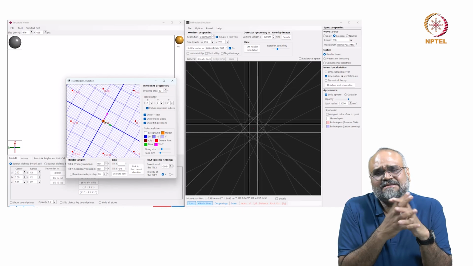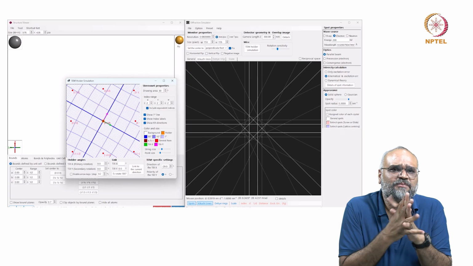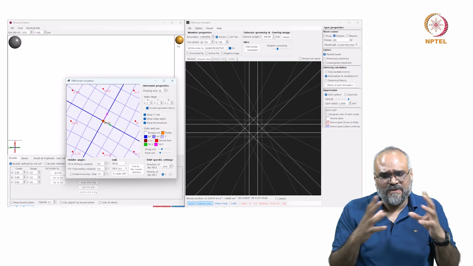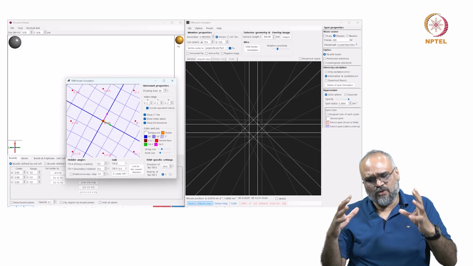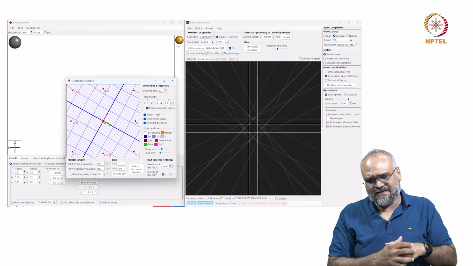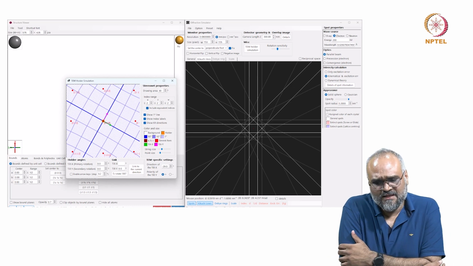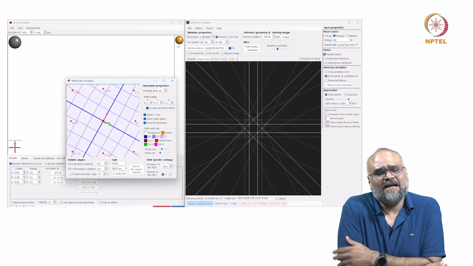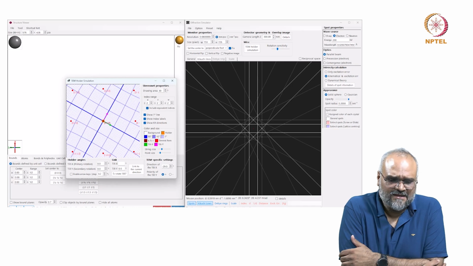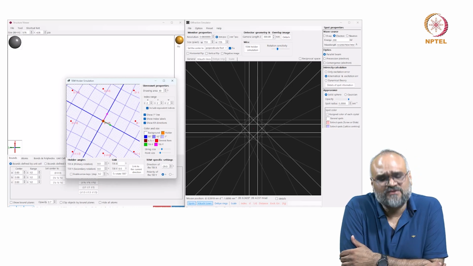So, with this simulation, I have tried to show you an example, and this is what we do when we do orientation in electron diffraction. I would stop here and I would like to take you to the demonstration sessions on the microscope.